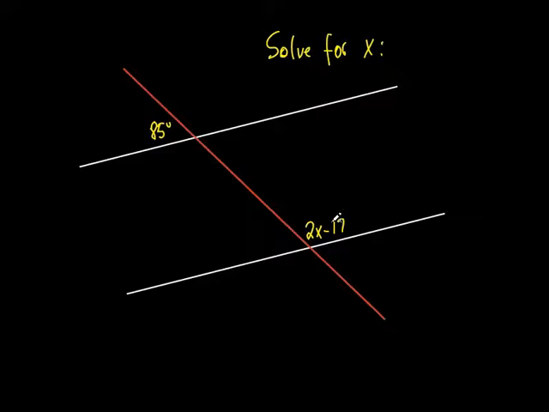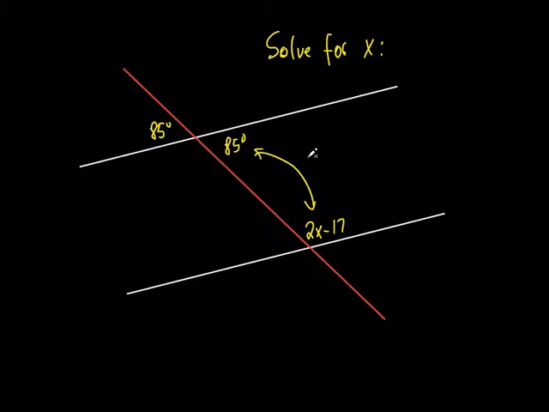A lot of people are so quick to make things equal to each other. Sometimes they are, sometimes they're not. You got to look. They're not equal to each other. They're not corresponding. They're not alternate interior. They're none of that stuff. But if this is 85, tell me about this angle right here. That's got to be 85. Now, tell me something about these two angles. They're supplementary because they are what? What's the name of them? Consecutive interior angles. And consecutive interior angles are supplementary.